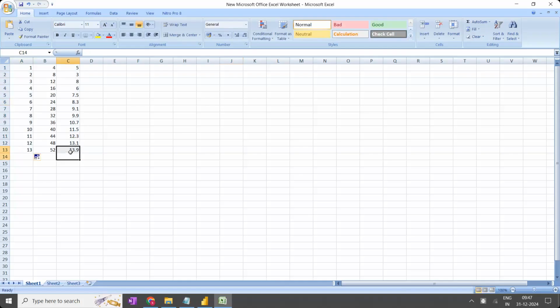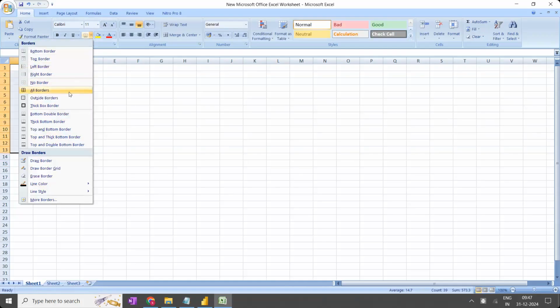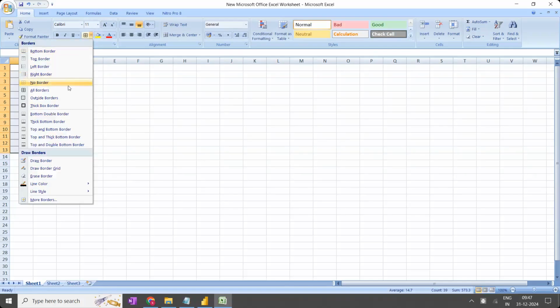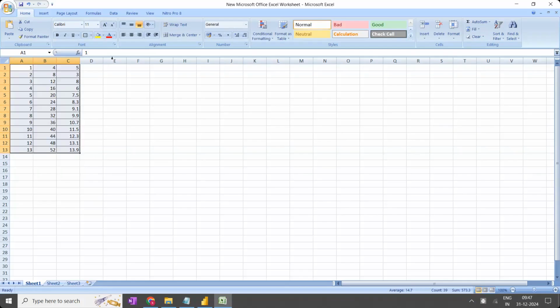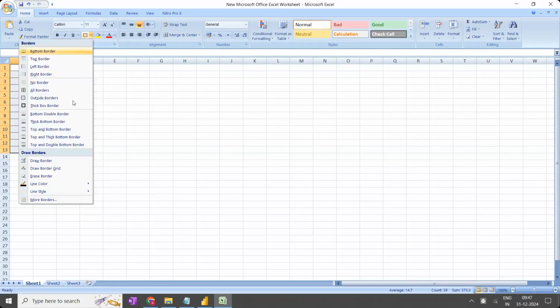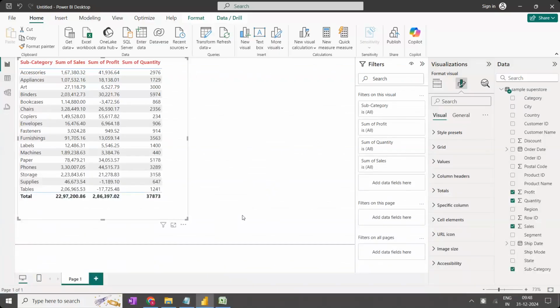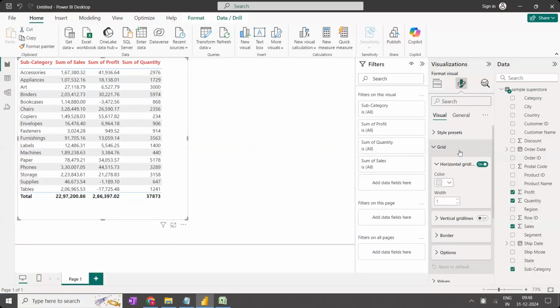A table should generally have rows and columns. So here you are having this one. If you click on the borders, all the borders will be added. Or if you want only the column borders, it will add only the columns, or if I click on the rows, it will add the rows. For example, no borders. This is having no borders. As of now in Power BI also no borders are there. In this table also no borders are there. I want to add the borders. So if you want to add the borders, you have to click on the grid.